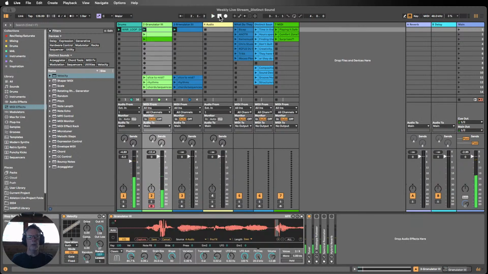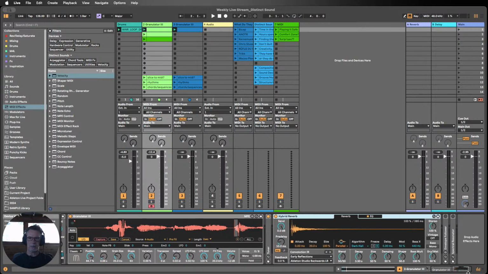Okay, so working with this, the idea I've got in my head is to start making little track parts for a musical idea. So one thing I'm going to do is grab a hybrid reverb, and I'm going to try and turn this first bit of the granulator not so much into a riff or a pattern, but into something like an atmosphere for the track, a nice textured atmosphere. So let's have the hybrid reverb on, and let's start playing with it a little bit. Let's turn it into all algorithmic reverb, so the blend knob right over to the right. Let's make it shimmer.